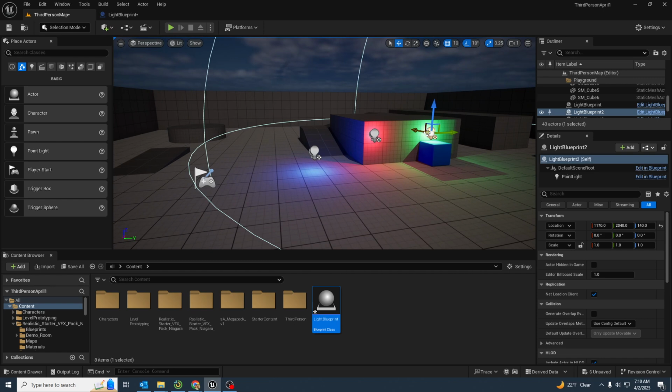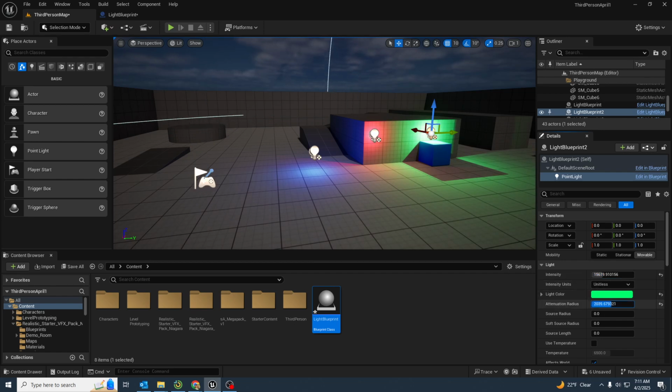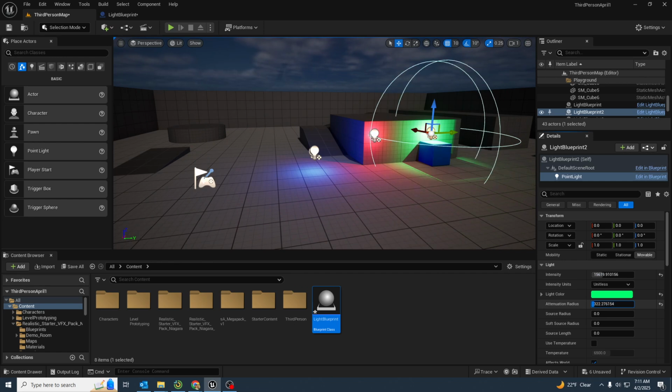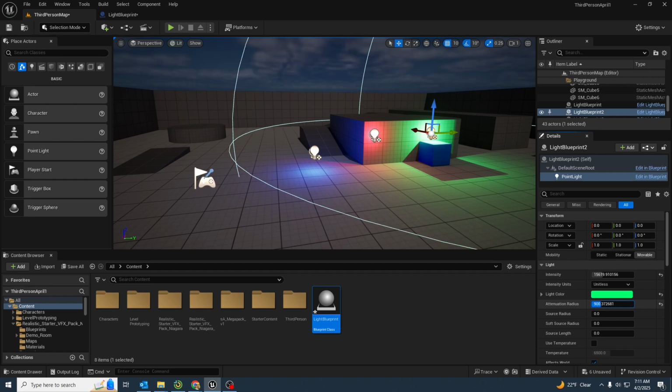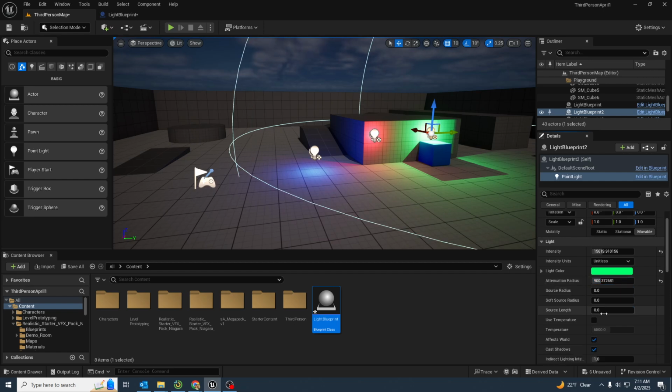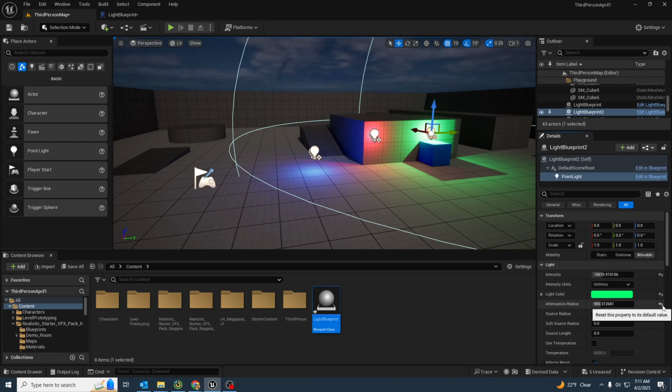They could also all have individual intensities. I can make them brighter or darker. I can change their attenuation radius, which is how fast the light falls off, or disappears. You can see a really tight light right there and a really diffuse or spread out light right there. And I don't know what the rest of these settings do, so I'm not going to touch them so I don't look silly. If you ever want to go back to the default settings, you hit this arrow and put it back to the way it was when it was made.